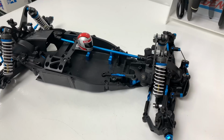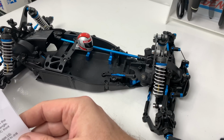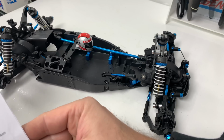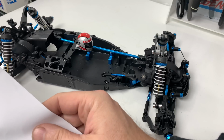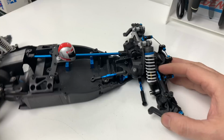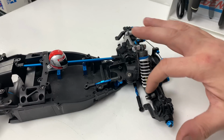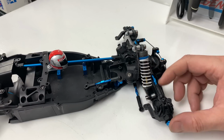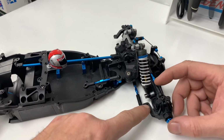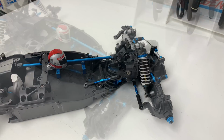Anyway, looking at his instructions, we're on to step 7, which is to install the two steering extensions to the hubs as shown in image B, and it goes on to tell you how to do that. Basically, because we now have these shocks, all this extra room is taken up by the shock, so when the hubs move, the steering arm would hit it. So we're going to extend this piece out slightly and then reconnect it. Let's dig those bits out and do that.